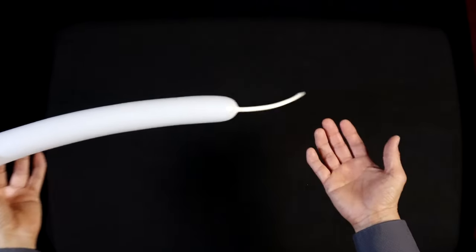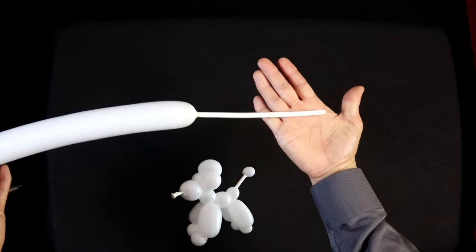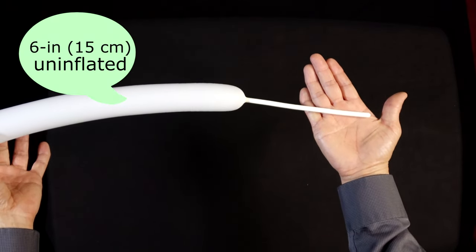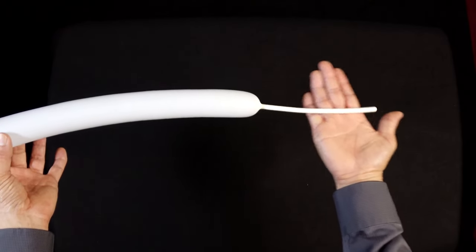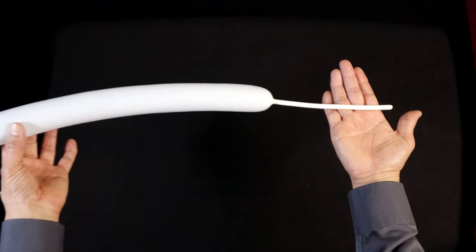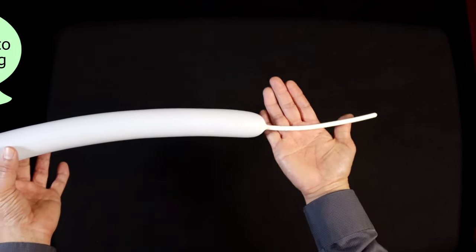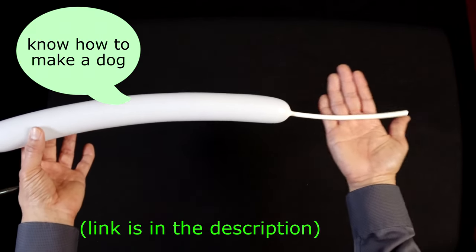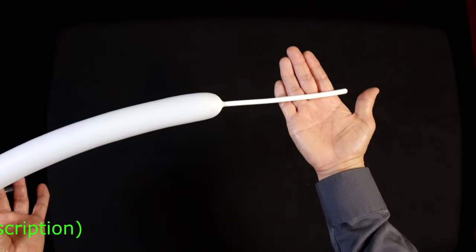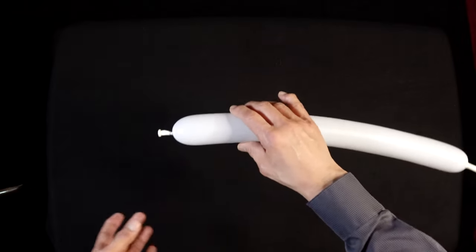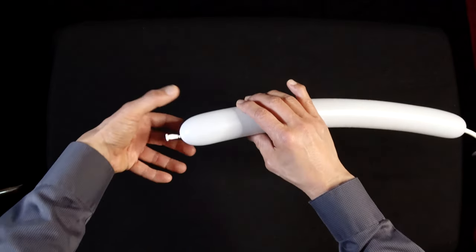Take your balloon and inflate it, leaving five or six inches from the end. You're going to be leaving a lot of this open. We're going to make the dog. We suggest that you already know how to make a dog, but you should be able to follow along here and I will do my best to explain. Inflate your balloon leaving this amount of uninflated end and we're going to start with the nozzle.